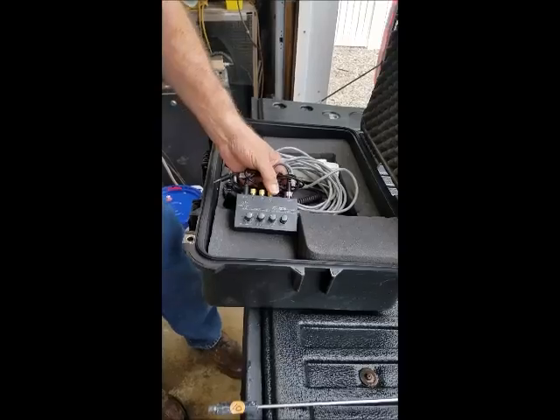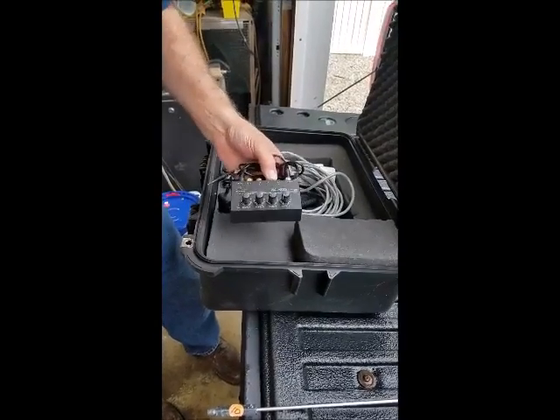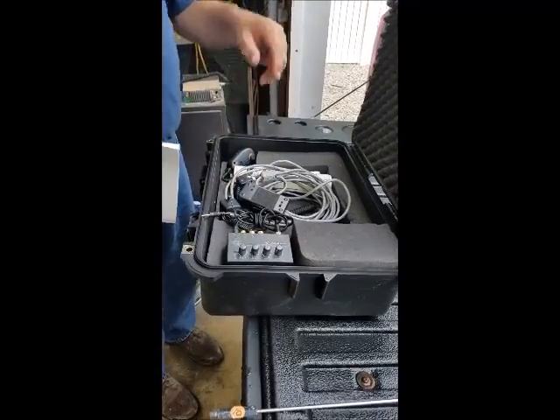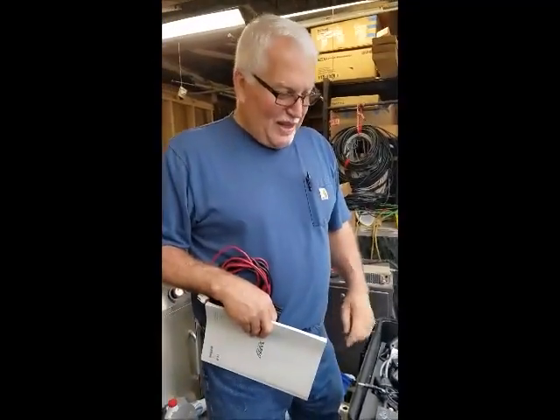Also, from our great friend Raymond down in Warwick County, he gave us a headphone splitter. We plug it into the radio and then Andy has a headset and I have a headset, and we're set to go. So that's about it — we'll get it all hooked up and be back in a minute.